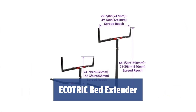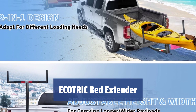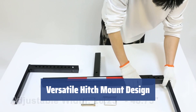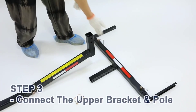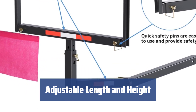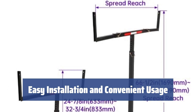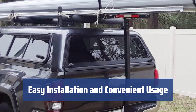Number 5. If you own a pickup truck without roof space for a rack, the Ecotric Bed Extender is the answer. It can handle heavy loads and is perfect for transporting lumber or long boats like canoes and kayaks. The bed extender can be mounted on two hitch receivers or one and a quarter receivers with an adapter. It's lightweight at 32 pounds but can hold an impressive 750 pounds, making it a great choice for heavy items. You can easily adjust the length from 28.25 to 48.75 inches and the height from 4 to 10 inches for added convenience. Installation is a breeze with the included quick release pins. With the Ecotric Bed Extender, you can quickly install it on your pickup truck and enjoy hassle-free transportation of large and heavy boats.